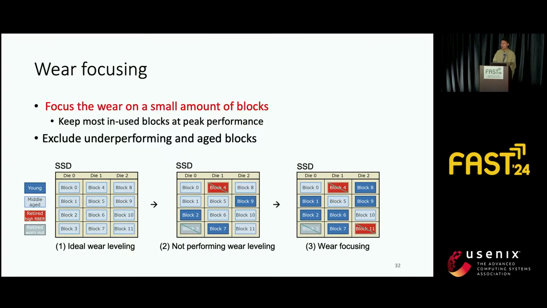Since the goal of a capacity-variant SSD is to keep most in-use blocks at peak performance, a capacity-variant SSD implements wear focusing to concentrate the wear on a small amount of flash memory blocks, and such edge blocks can be mapped out later. As a result, a capacity-variant SSD doesn't implement a wear leveling algorithm, as it degrades all of the blocks over time. Wear leveling is an artifact designed to ensure that most, if not all, flash memory blocks are wearing out at roughly the same rate, which opposes our goal of allowing partial failure.